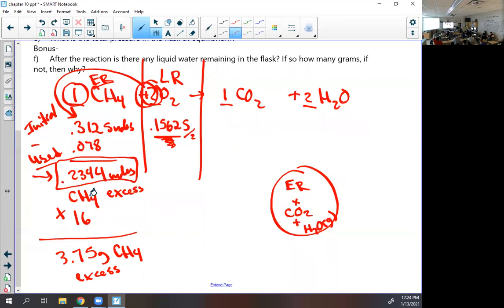There's 4 H's. The mass of H is 1. All right. We okay with that? So the mass of the excess reactant is 3.75 grams, give or take a tiny bit, but please make sure you have this number. Why is this number going to be important? For the question after says, what's the pressure at equilibrium? In order to know that, we need to know the moles of excess gas.